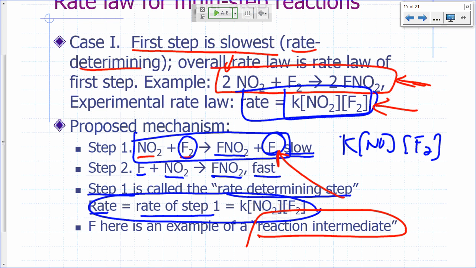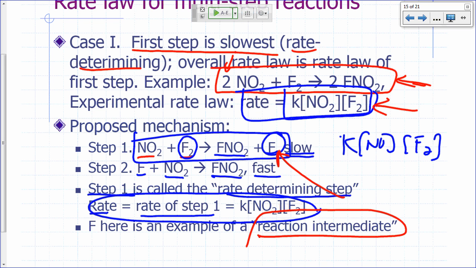Let me give you an analogy to make it easier to remember. Let's say the rate at which you produce a hamburger. Your first step is you put your patty on the grill. It takes a long time to cook that. Your second step is you put the patty between a pair of slices of bread, inside your bun. How long does it take to put a cooked patty in the bun? 2 seconds? How long does it take to grill your meat? Several minutes? 30 minutes? It depends on whether you want it well done or rare.